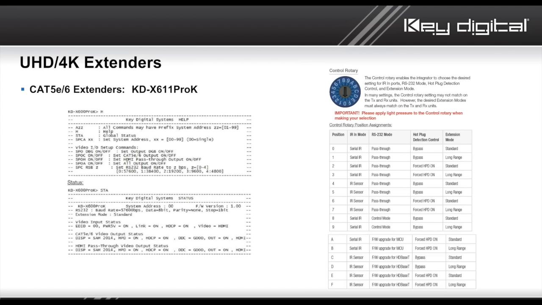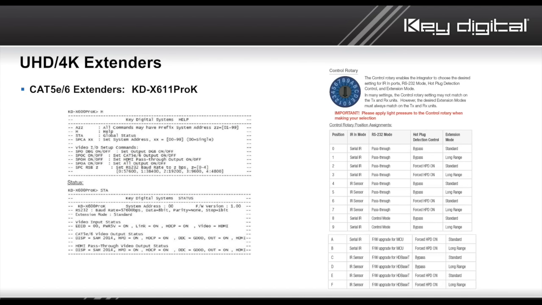You could choose your IR in mode as well. IR in sometimes is coming directly off of a control system. We call that serial IR, where it's a hardwired IR in. Or if you're going to be using an IR sensor, those sensors are typically a stereo plug on a 3.5, right? Where a control system would just be mono for IR, an IR sensor stereo. Why? Signal, yes, IR signal. Ground of that signal, yes, but you also need that IR sensor to be powered. And in order to do so, you flip it to that IR sensor mode.